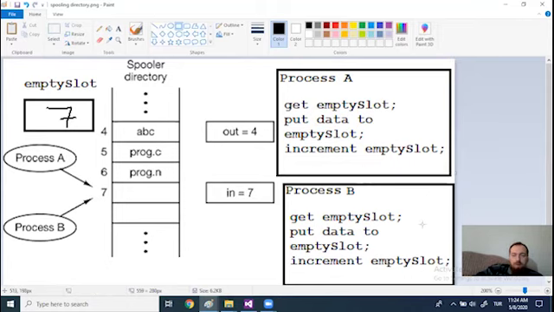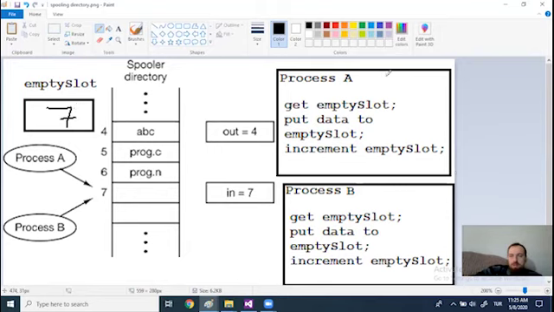Now let's assume at the same time they start running, and then the compiler gives priority to process A. So process A takes get empty slot. It takes 7.